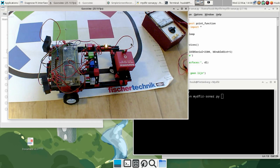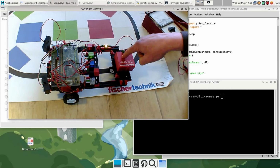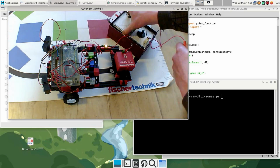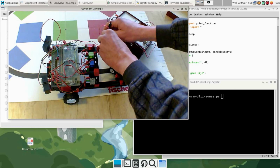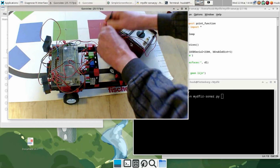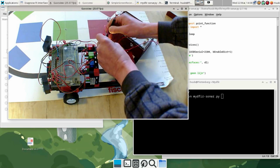But before going on, the battery pack is showing not as bright anymore, and the interface doesn't seem to do anything. So with the multimeter I need to check, and this check reveals absolutely nothing anymore. So that is not a very good sign.